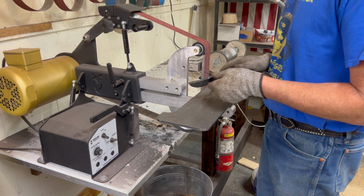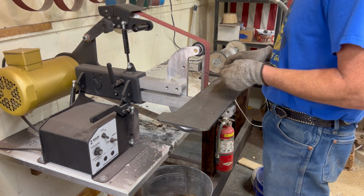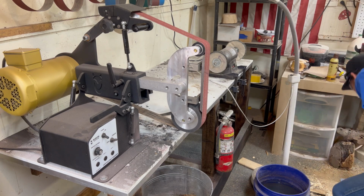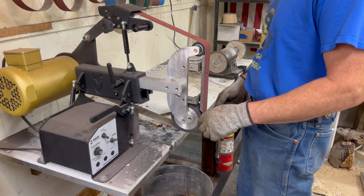Yeah, the new grinder cuts. I like it. Oh, I like it. Need to make some place to hang that when I take it off.